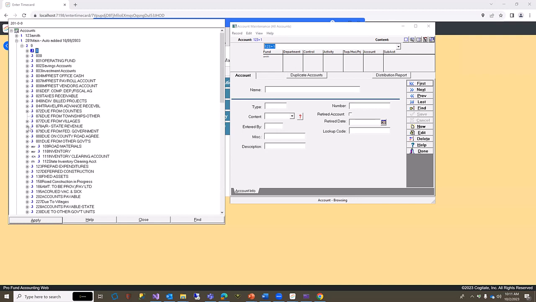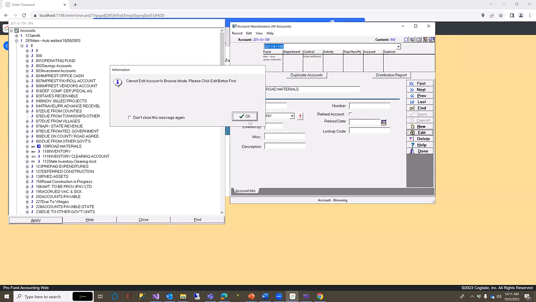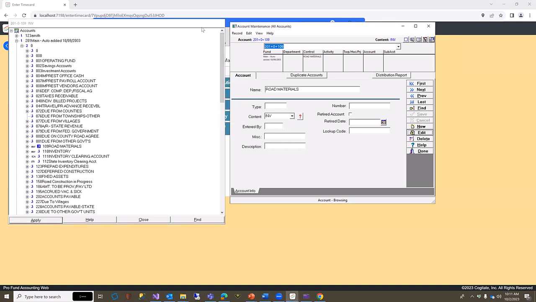But you get the idea. We were using the account context there before.